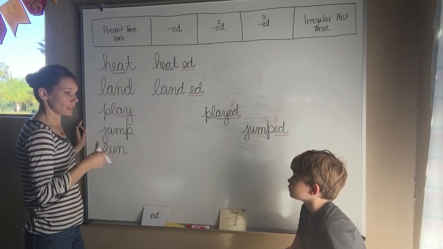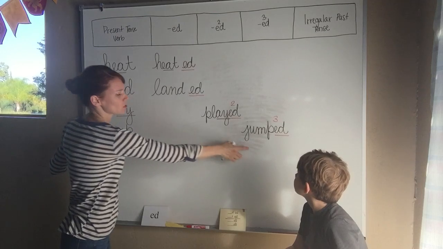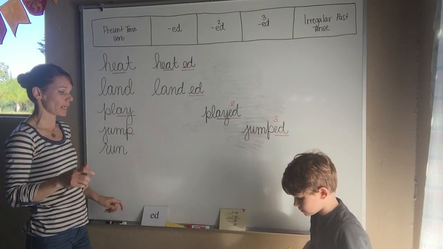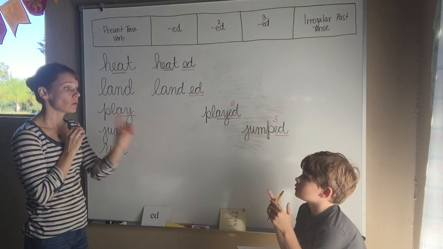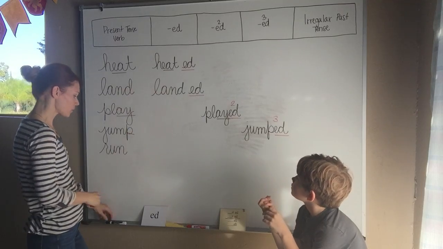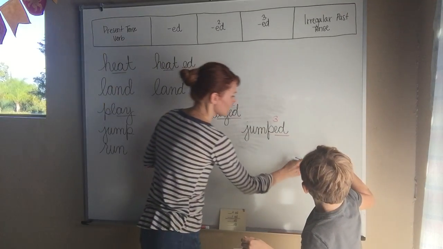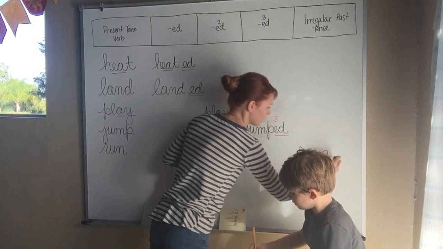So today I run. Yesterday I ran. Does that have an ed on the end? No, so that's an irregular. So let's figure out our syllables for ran. Ready? Hands up. Eyes on me. Ran. How many syllables? One. We think R, A, N. So all the way over to our irregular past tense column. Right. All the way at the end, we're going to write R, A, N.